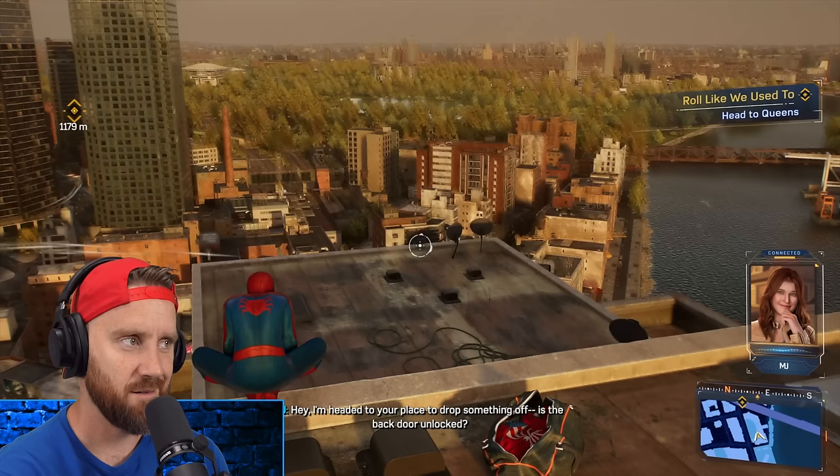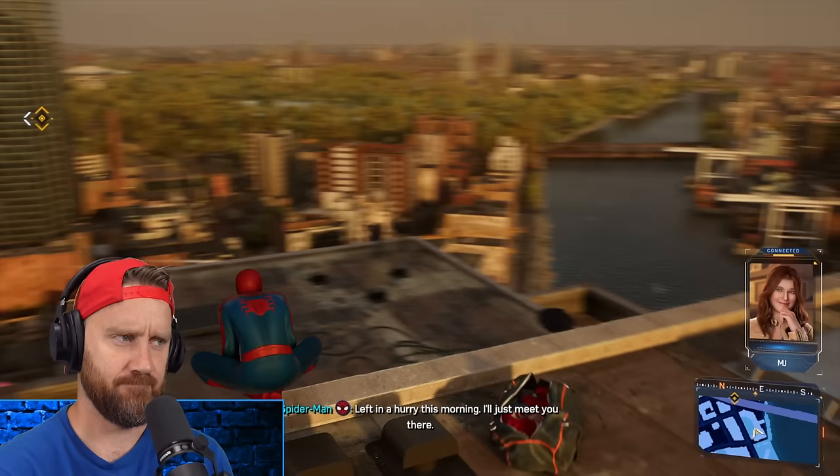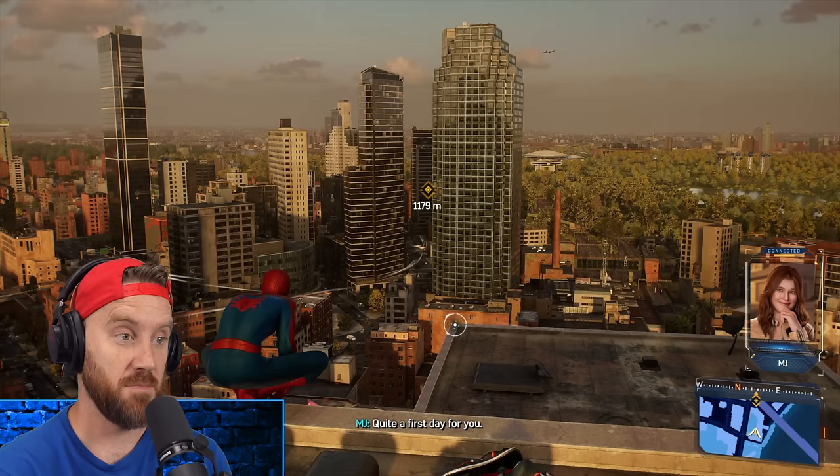Hey, MJ. Hey, I'm headed to your place to drop something off. Is the back door unlocked? I don't know. Left in a hurry this morning. I'll just meet you there. Okay, cool. You and Miles get back to school, okay? Yep. Quite a first day for you. Yep. Hopefully tomorrow will be quieter. I am sure it will be.